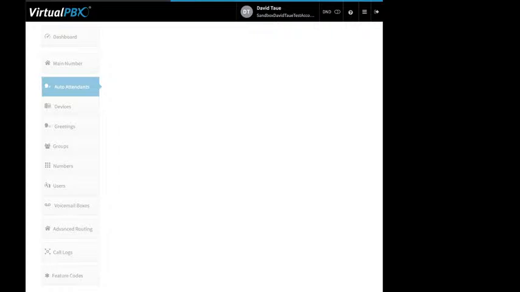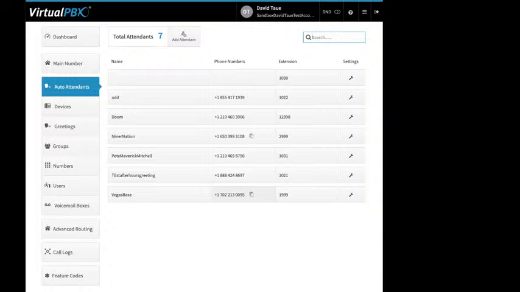All right, auto attendants. This is a plan-specific feature. If this is something you're interested in, you're going to want to speak to our account services team. There are two main ways you would make use of multiple auto attendants. The first is you have multiple businesses with their own phone numbers and their own greetings, right? But your same staff members are answering those calls. So multiple businesses, one account is the most common use that we see for multiple attendants.